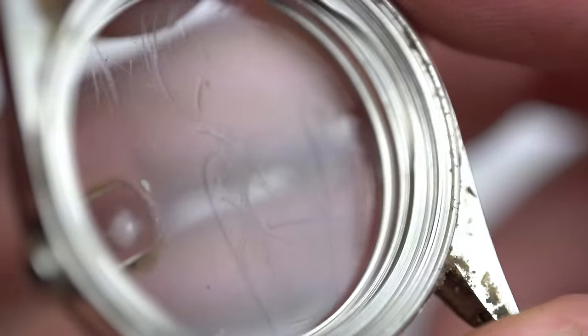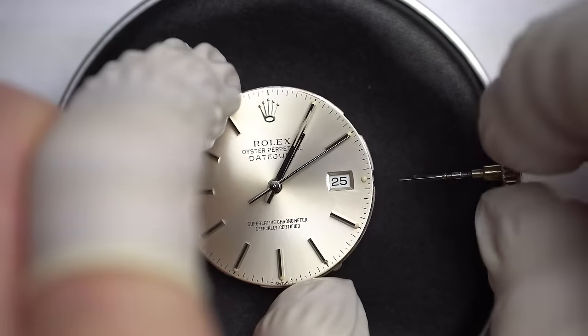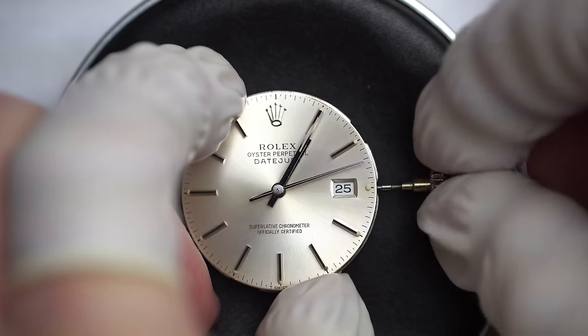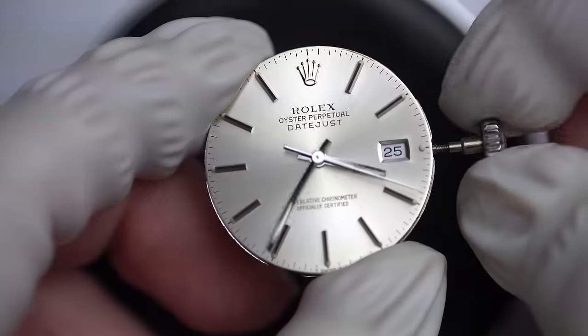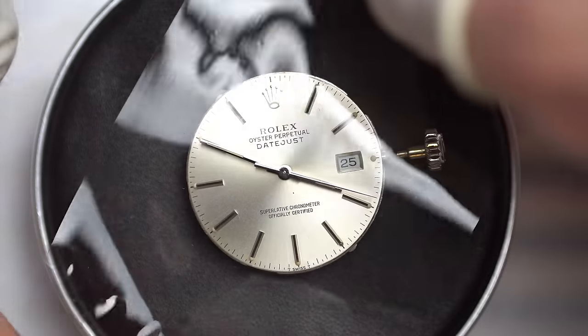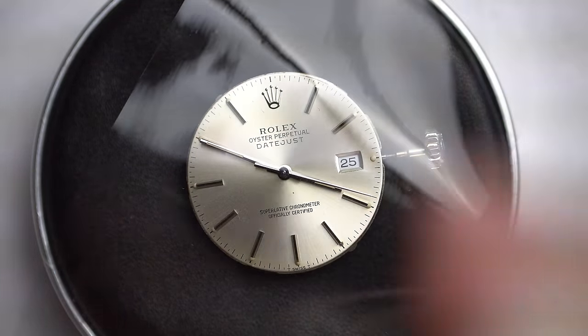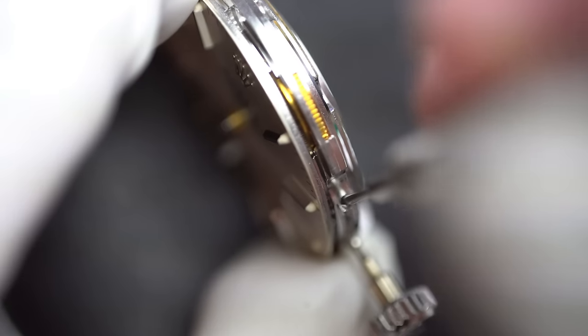So it's not running. But then just out of nowhere, it kicked on. So I'm not really entirely sure what's going on here. We're going to remove the movement from the case. Now you guys can take a better look. Luckily, there's no rust on the inside. Just some basic case pitting. So we're going to reinsert the crown here. I'm going to try and start removing these hands. Always make sure you guys want to set the time where everything is lined up with one another. Now people always ask me, what is this protective film? So this is just a basic wrap, I believe it's like two mil thick. This is pretty much what I use. It protects the dial and the hands come out all nice and they don't touch each other.